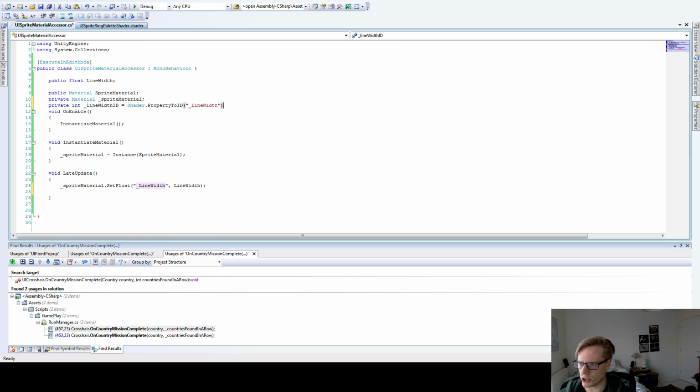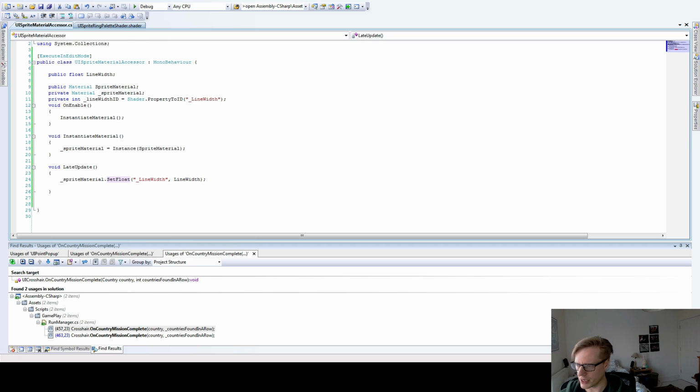So now you've cached off a value here, line width. You'll see that SetFloat has two overloads, or it does when ReSharper works. One of them, oh yeah, here we go, one overload. Oh, there's a gap. Right, space. Oh no, no, okay. I can't show you the hover over, but yeah. It's got a string, which everyone uses. Disgusting. Should never do that.